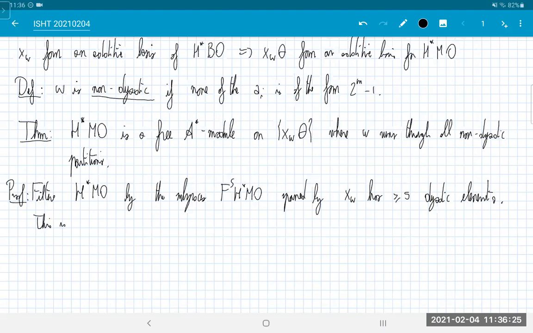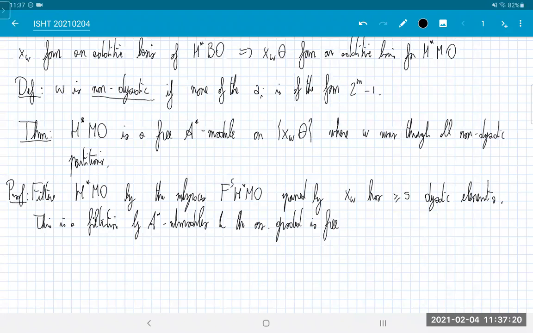This is a filtration by A upper star submodules, if I've chosen the direction correctly, hopefully. This needs to be verified. This is not obvious, but I gave you formulas so you can actually check. And the associated graded is free. No, sorry, it's not a filtration by upper star. No, yeah, that's a filtration by upper star submodules. Yeah, that's true. And I think that's the right order in which to do things.